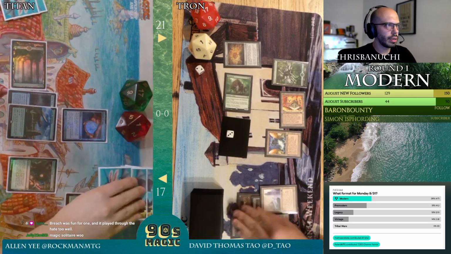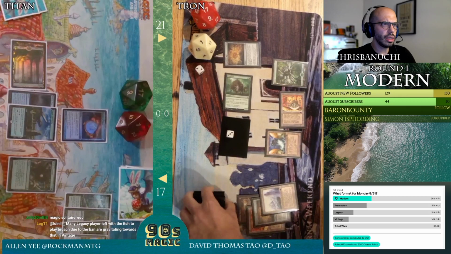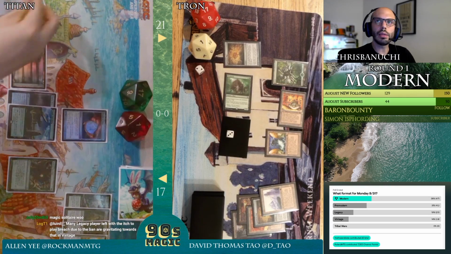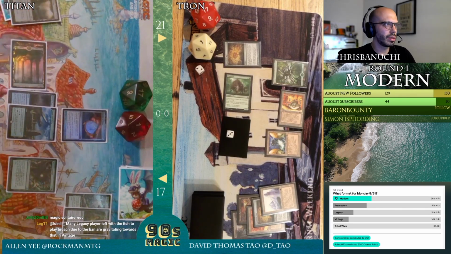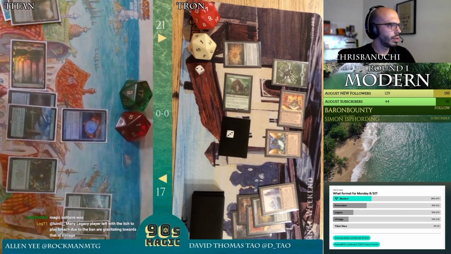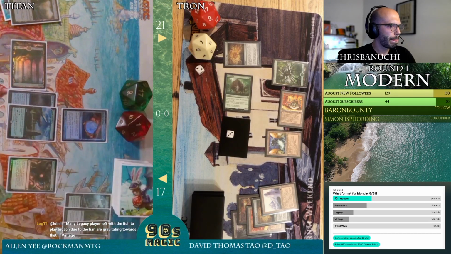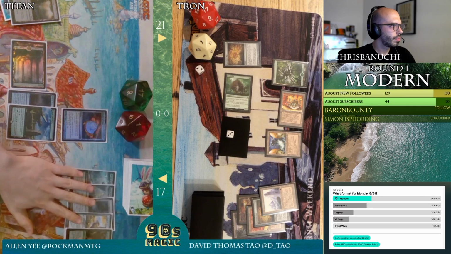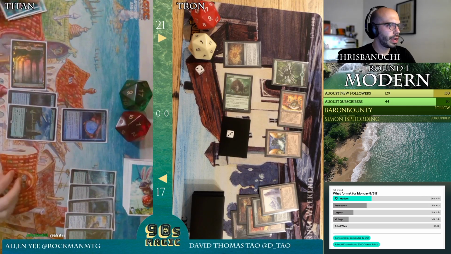Breach stayed legal in Modern. Is it still legal in Modern? I'm not sure. I think it's legal in Modern, but Reveal is banned in Pioneer. Crumbling Vestige. It comes into play tapped, and you add a mana of any color. Yep. It makes a color of my choice, and it also taps for colors. Gotcha. All right, Crumbling Vestige to hand.